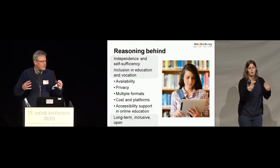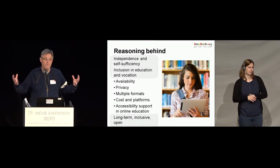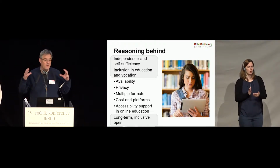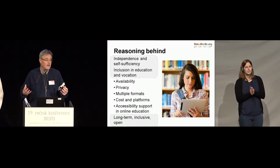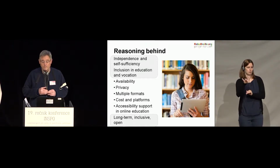What it really boils down to, we believe, for the individual is first and foremost availability. This is a tool where we have taken a number of well-known technologies that exist and are being used. We have put them in one place. We have added a very, very easy-to-use user interface around it and a number of automated workflows so that you don't need to be an expert when doing this. So availability is very, very important.